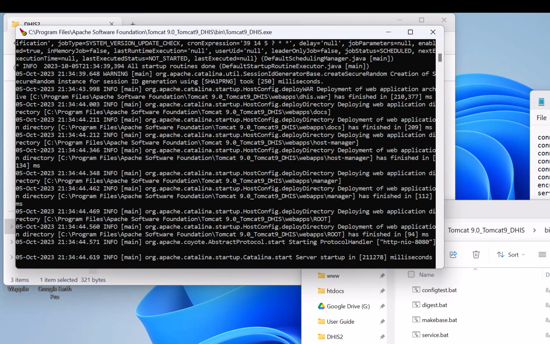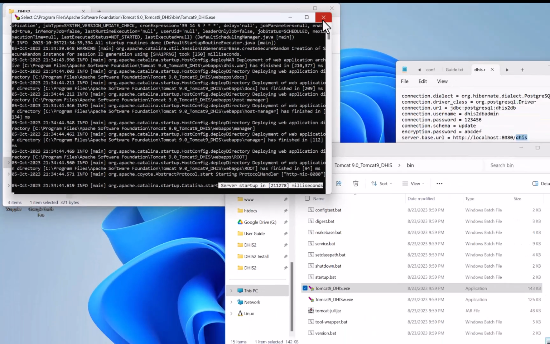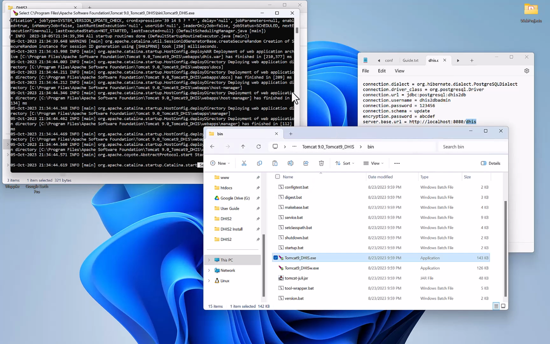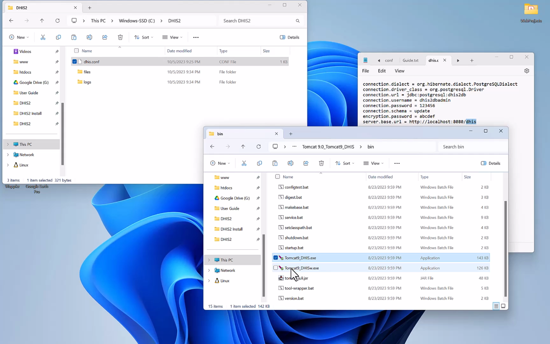Okay, so now once everything is run, you will see here the Catalina server startup in whatever milliseconds, how long it took to run everything for you. Once you see this, the startup in whatever milliseconds, this one is done now. Here we can close this particular program. Now once we have closed that one, we need to run the second one here. So we also just run as administrator.